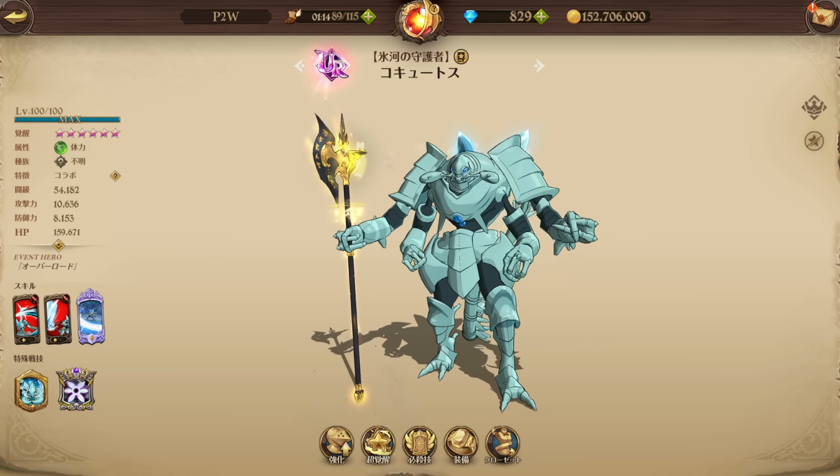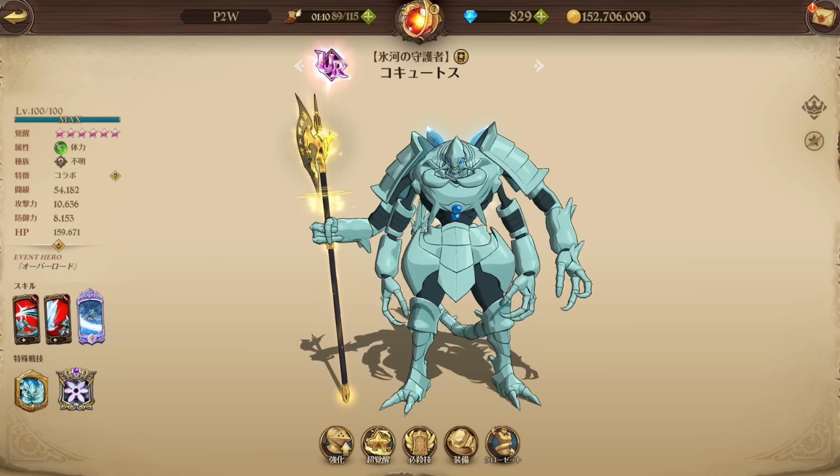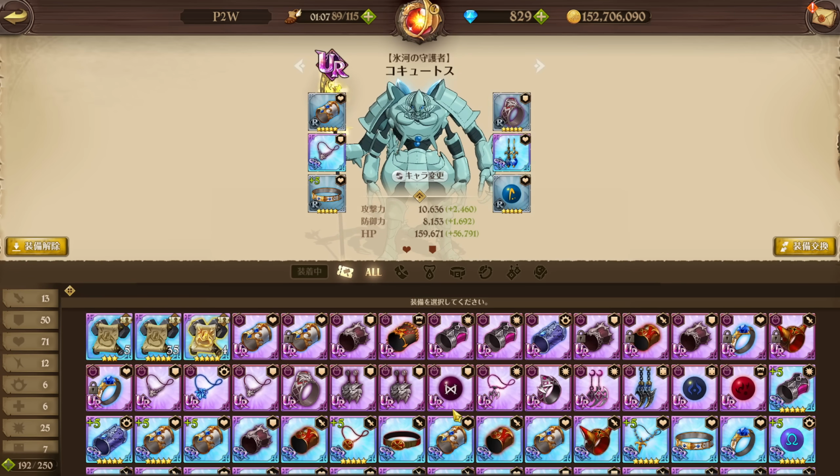All right, before I get any comments, all right? Those were not all the characters. Those are all the characters that matter. Cocytus, this is the gear set you're going for him. R pieces.